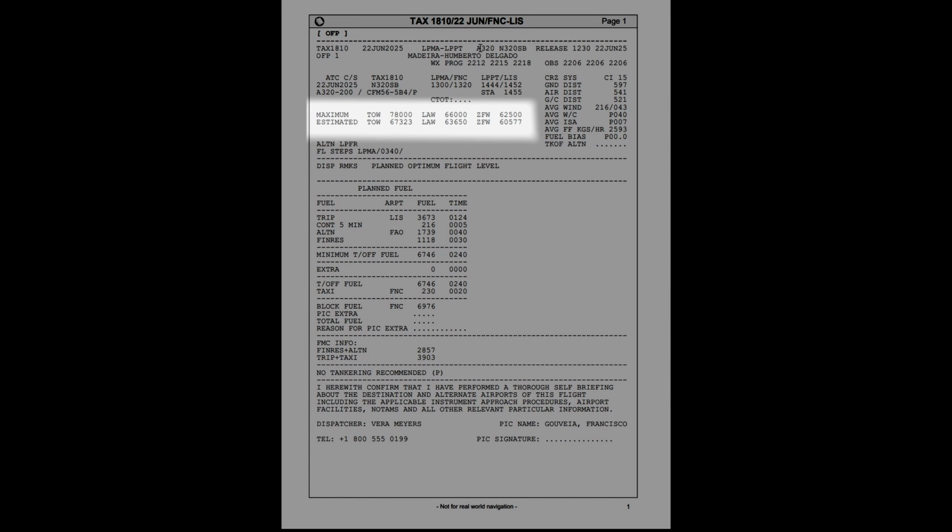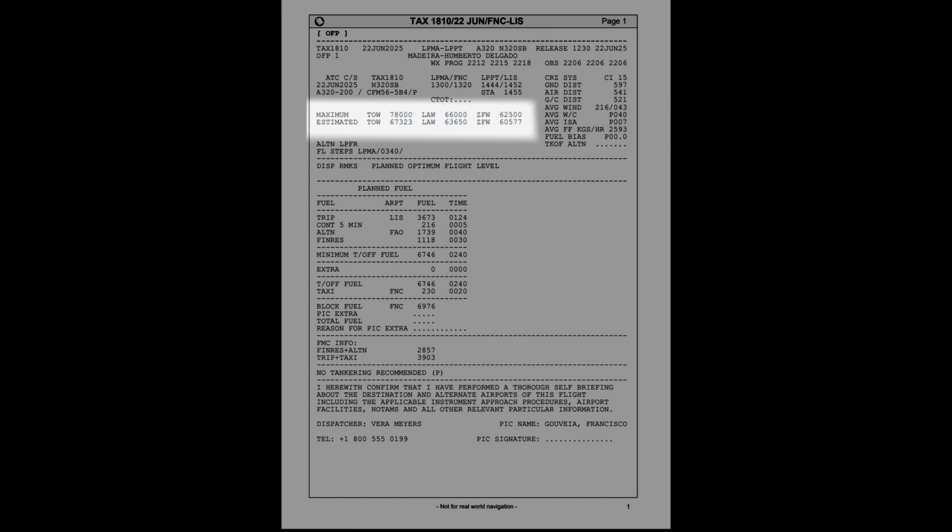So for this aircraft that we're flying, the A320, our maximum takeoff weight is going to be 78 tons. This flight plan is generated in kilos, so it's going to be in tons, right? So 66 is going to be our maximum landing weight, and our zero fuel weight is going to be a maximum 62.5. As you can see, every estimated value is below that, so we are Gucci.